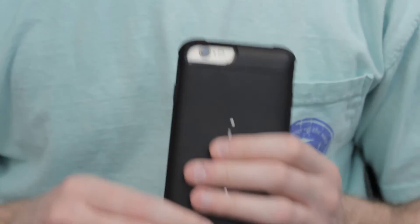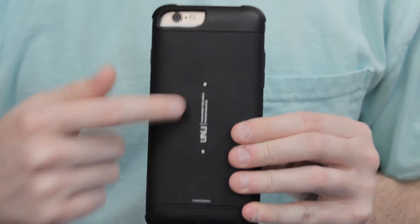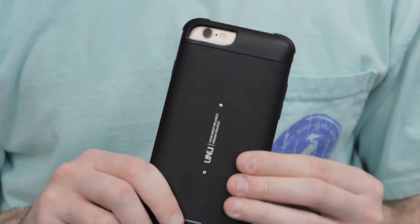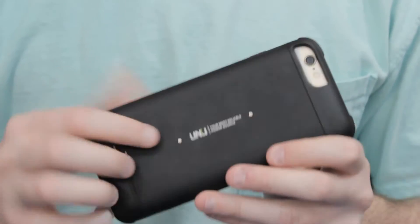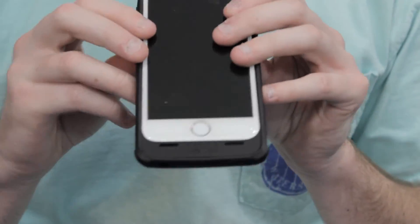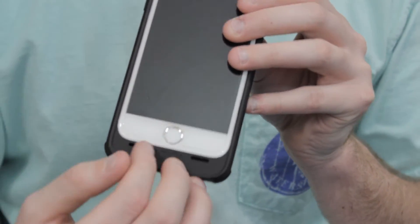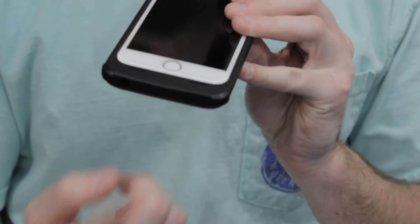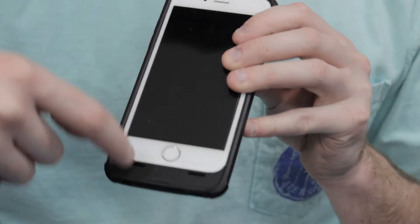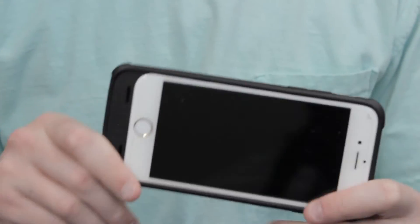If we look on the back, you can see your camera cutout is perfect, never had any problems with that. And then we have the contact points — these are the points that actually connect to the wireless charger and make this case charge. That's how the wireless charging actually works. And then if you look at the front, you can see that we do have little speaker directional things right here. This kind of projects the sound out from here rather than at the bottom like it usually is, so if you're holding your phone and watching a video, the audio is going to be coming this direction — so that's really nice.